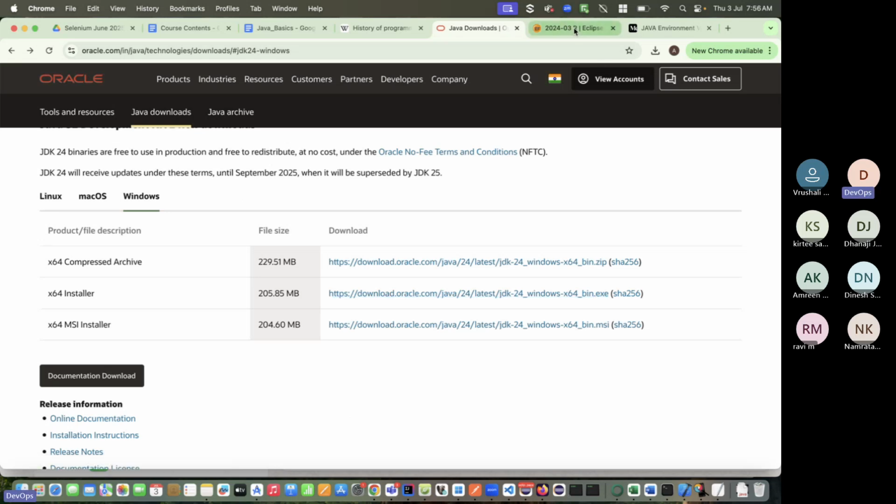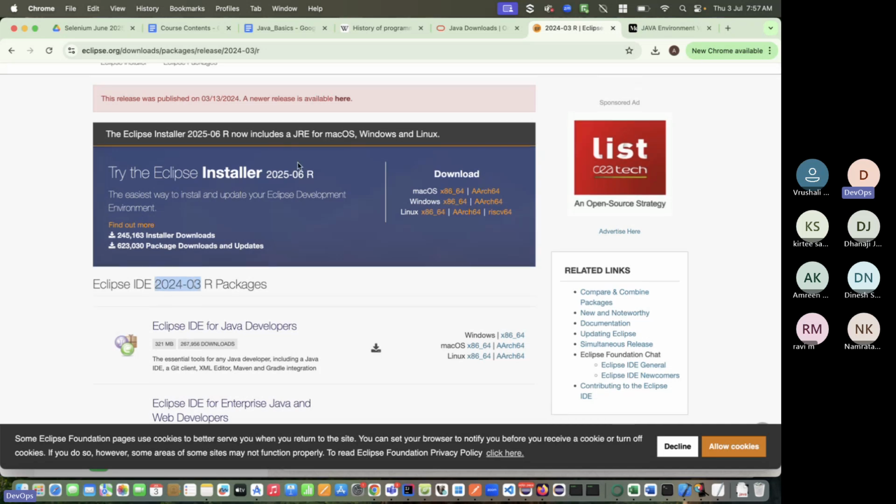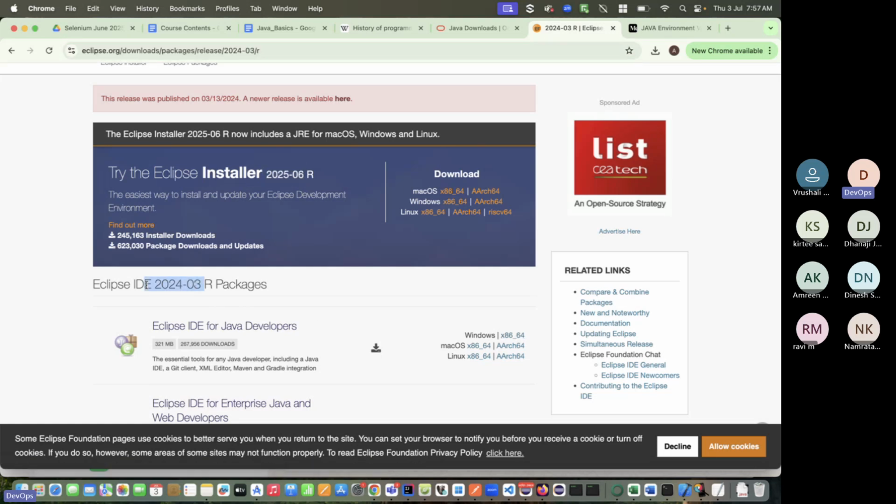Second thing, you have to download the Eclipse, a specific version. Don't go with the latest version as it is having some issues. As both of these are open source, we will be having these compatibility issues. So we have to basically stick to the versions that are working fine. So I will be giving this link in the WhatsApp group. You just open this link for Eclipse, download this particular version, 2024 third month, and install this one as well.